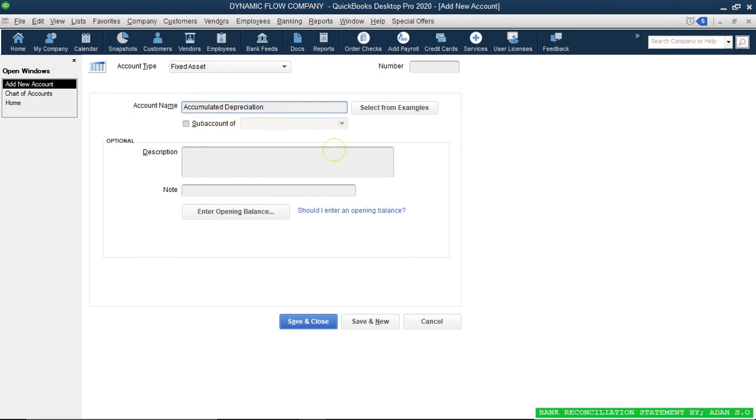Then I'm going to make it a sub-account of the fixed assets account I've set up, furniture and fittings. I'll click Save and Close. If there is an opening balance for the accumulated depreciation account, I'm going to indicate the opening balance. But if there's no opening balance, I'll ignore it. I'm going to write the account number, which is 1700, and then I'll click on Close.